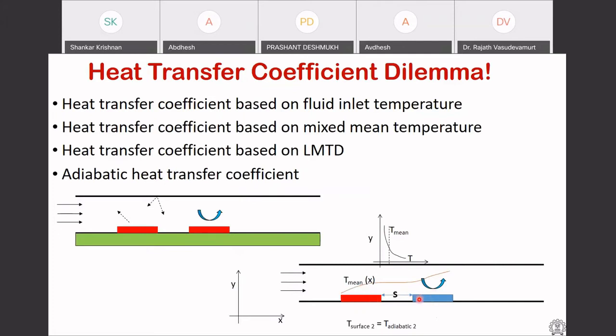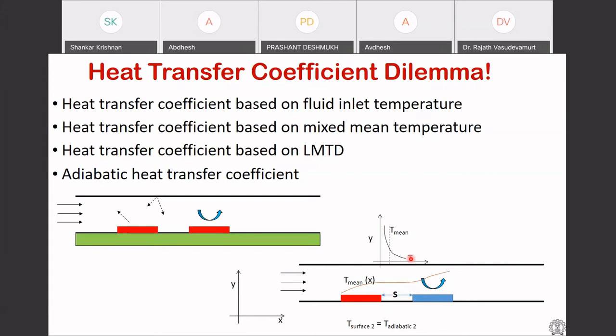If both the heat sources are on, then as I told you, at this exit plane, the temperature of the air will look like this. This temperature will be close to the surface temperature of the first heat source. Then, because there is insufficient mixing, this becomes the profile that the second heat source sees. It is not a uniform inlet or uniform mixed flow temperature. It will actually see an airflow temperature that looks like this.